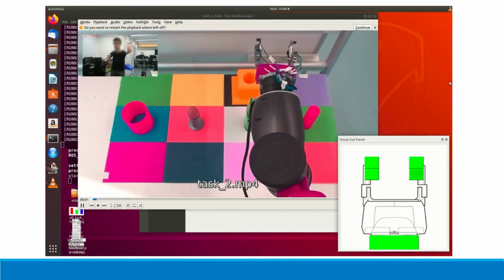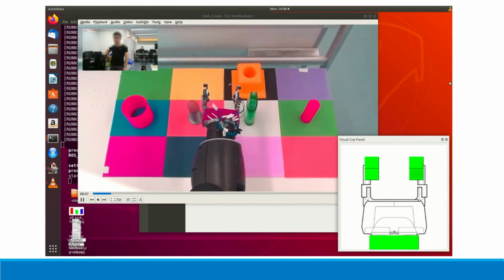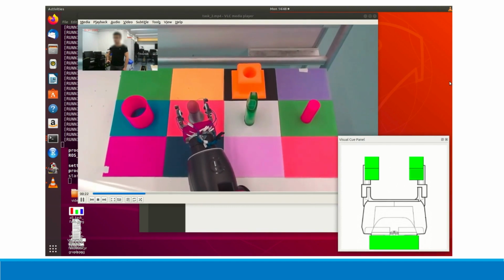This video shows a participant undertaking Task 2 in the study. It also shows the feedback presented to the operator whilst undertaking the task. It provides an insight into the proximity and gripper feedback acted upon in the remote environment. The operator lowers the arm, which activates the proximity feedback. This notifies the operator of the position in relation to the table.